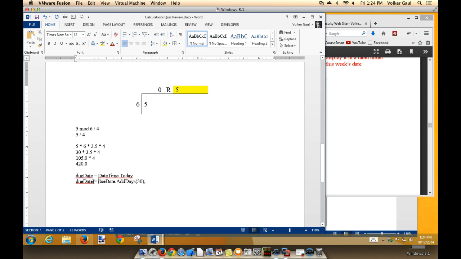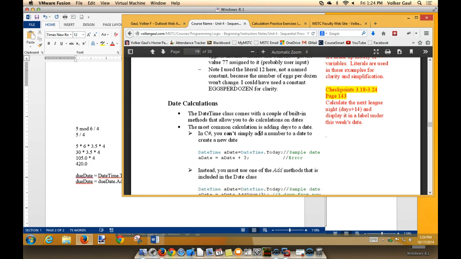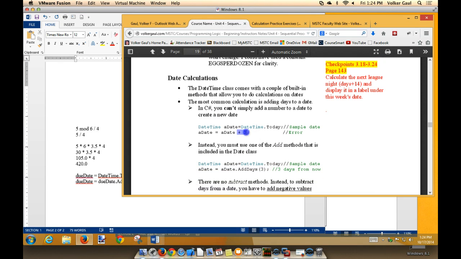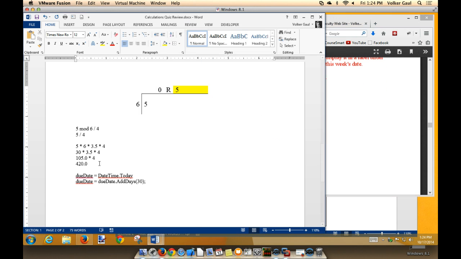Now, if you leave this part out, it's technically wrong, though I'm still pretty thrilled that you did add days 30 instead of plus 30. Can't do plus 30 because remember the devil put that in his notes in here someplace. That may be what you want to do right here, but it's not legal. Right? Can't do that. It's an error. It says so right there. Here's what you have to do. You have to do the AddDays. So if you wanted, and that's what I did, AddDays 30.